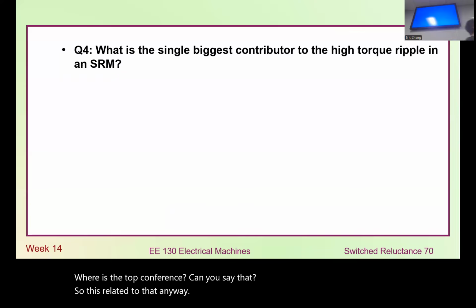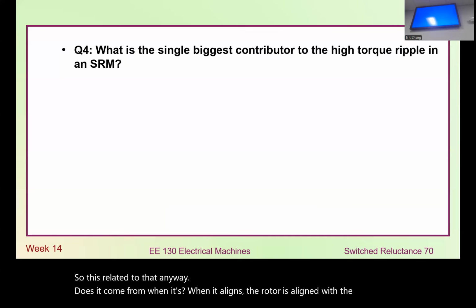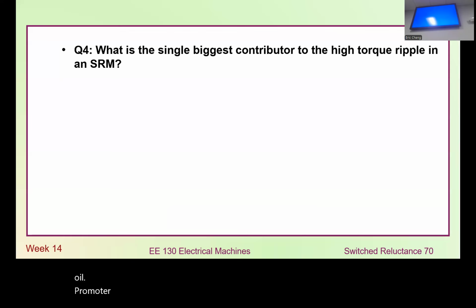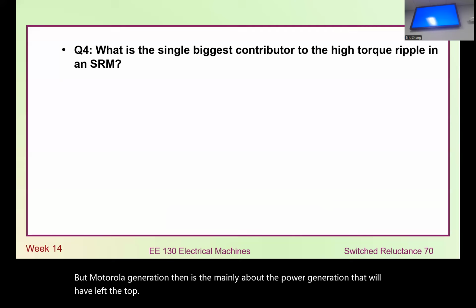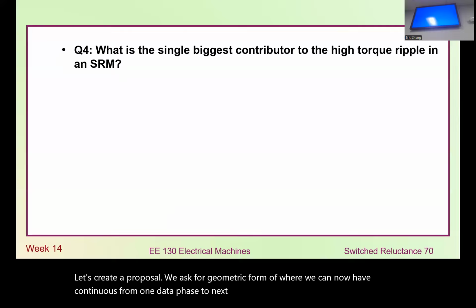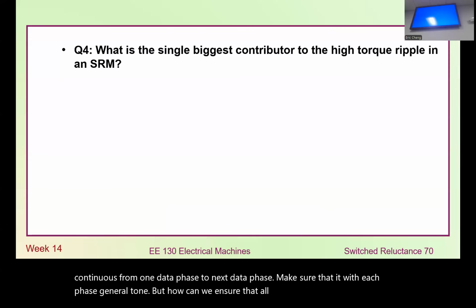Torque comes from when the rotor is aligned with the currently on coil. But going from motoring to power regeneration, there will be negative torque. So we need to eliminate the negative torque that creates the torque ripple. From the geometry point of view, we also cannot have continuous torque from one stator phase to the next stator phase. We need to make sure that each phase will generate torque, but how can we ensure they all operate with overlap? So we do require a really good design for the geometry. That's about the issue there.